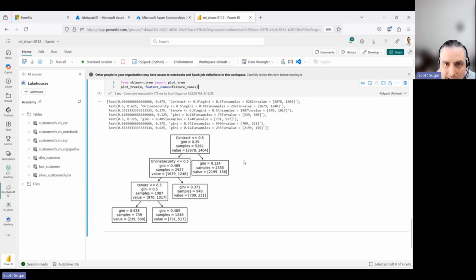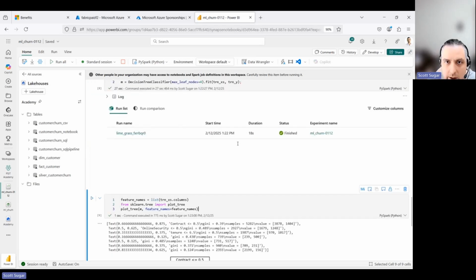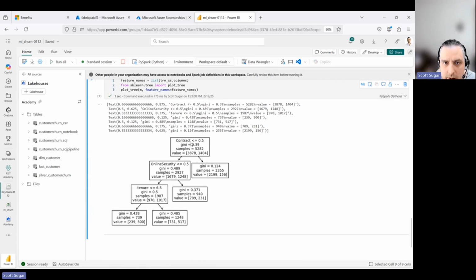And what this is saying to us is, hey, based off of this initial model we've created up here, contract, if someone has less than 25 on a contract, meaning probably they do not have a contract, it's pretty likely that they're going to churn. If they don't have a contract and they don't have online security, they're pretty likely to churn.